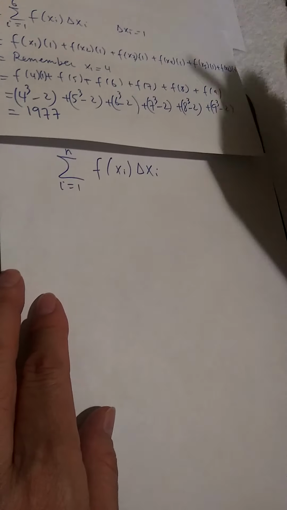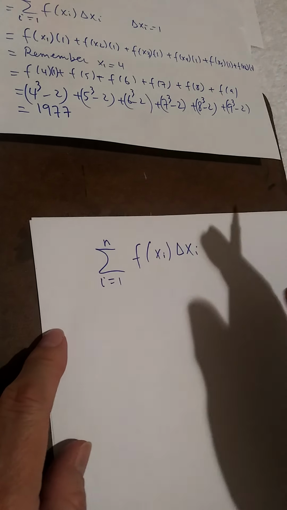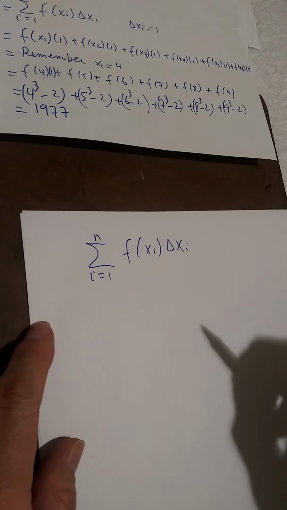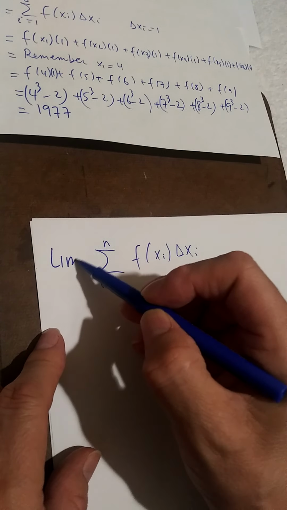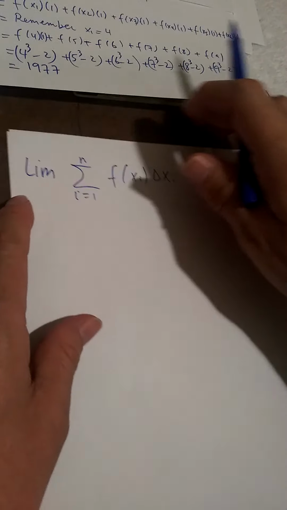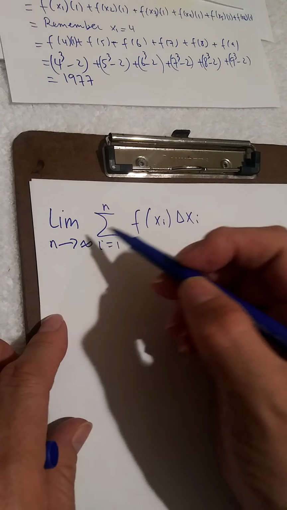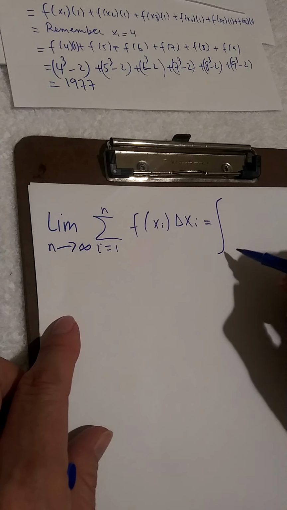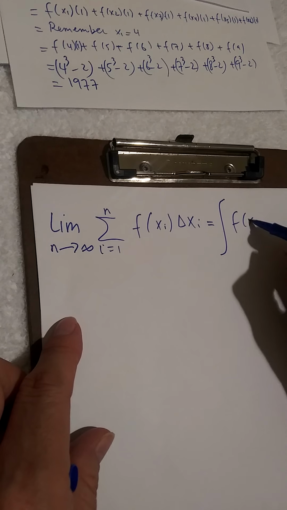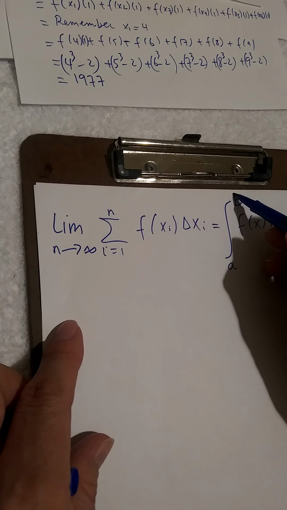How do we make sure we get a really good value of the area? And the answer is, here's a regular sum. I took one of them at random. By making n tend to infinity. So if you take the limit of all of this, as n tends to infinity, this limit here is called the integral of f of x with respect to x between a and b.